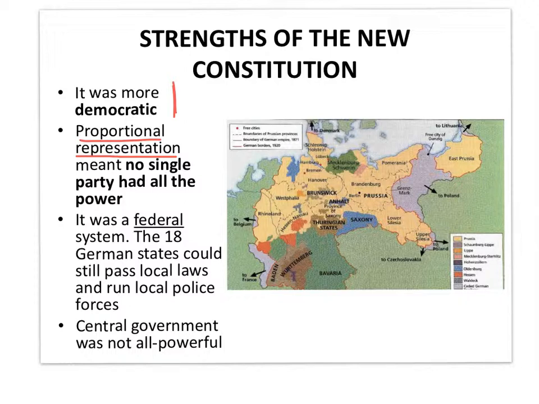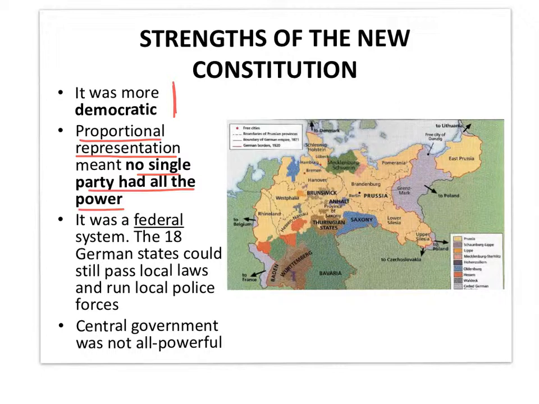So that meant that no single party had all the power. It basically meant that usually power had to be shared between different political parties. They had to team up together, because it was very unlikely that one party would have more than half the vote. Only if a party had more than half the vote could that one party have all the power. In other words, that party would be the government. They wouldn't need to share power, because if the party had more than half the seats, then effectively laws would be passed just by the votes of that one party.